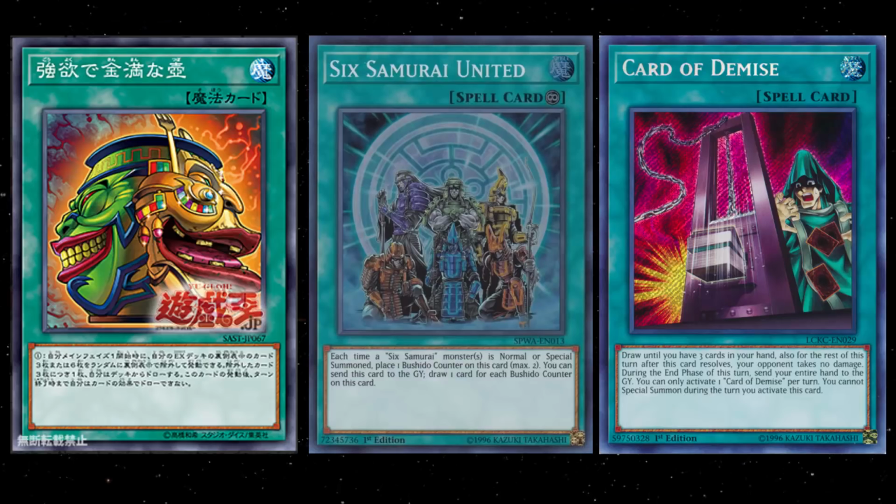But at the same time, I look at that draw too, and let's be real, guys. What has the Arc-V era taught us about cards like Pot of Desires and Card of Demise, these cards that let you draw? Generally, if a card lets you draw 2 cards in Yu-Gi-Oh!, people are going to be willing to sacrifice their right nuts to get those 2 drawn cards.